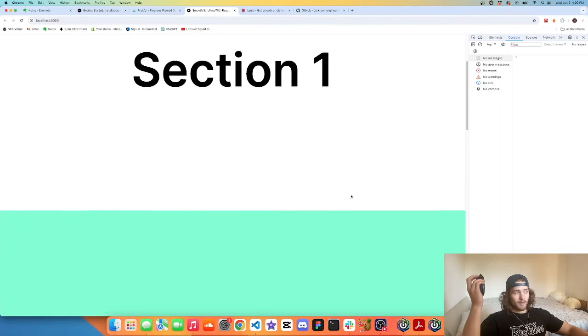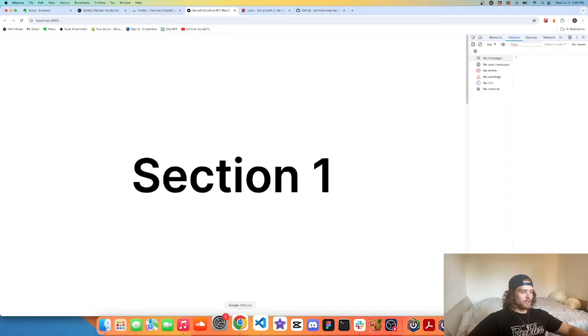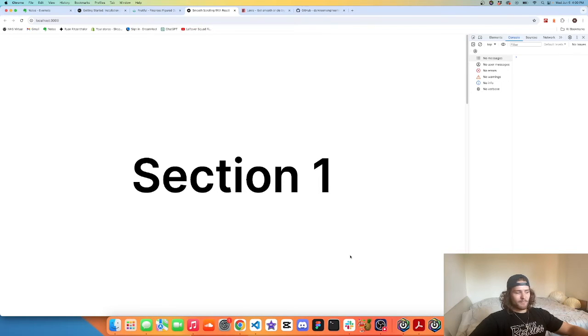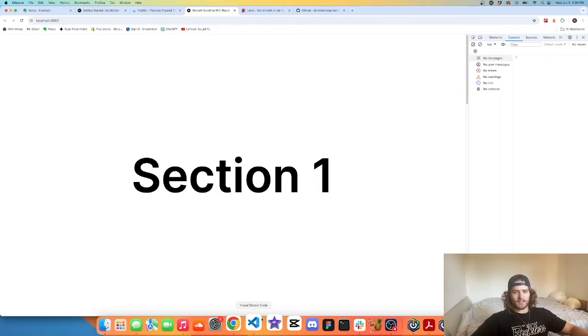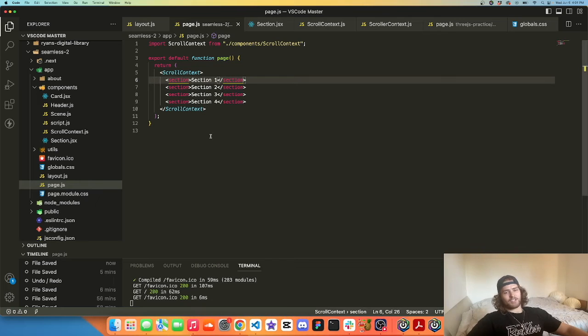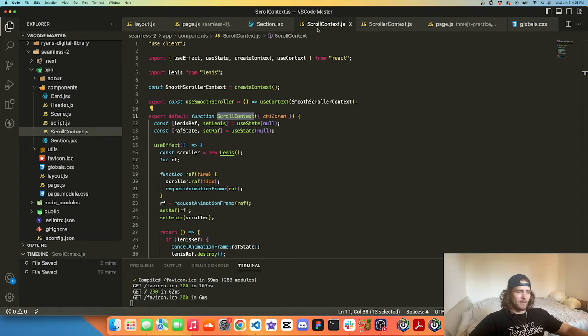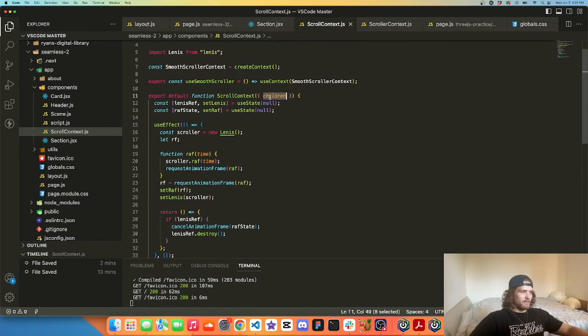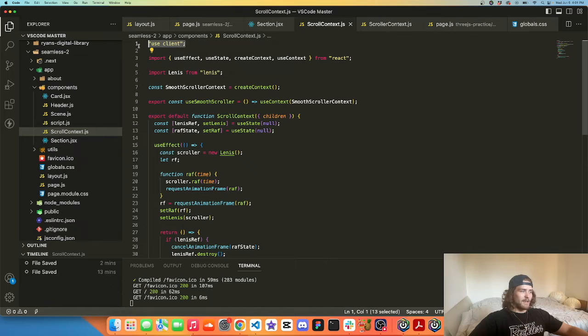And now what's great about this is that all the children, so this is a foundational Next.js property, I believe in Next.js 13 or 14, whichever version client and server components came out. But the children of a client component, because this is a client component, this is only rendered on the client because Lenis cannot mount unless a body or an HTML element exists. It has to have markup.